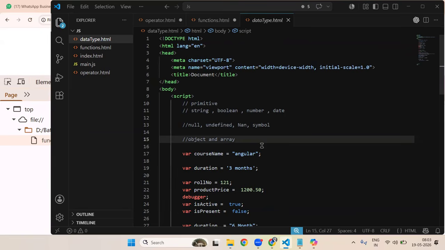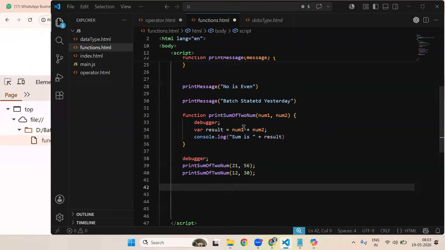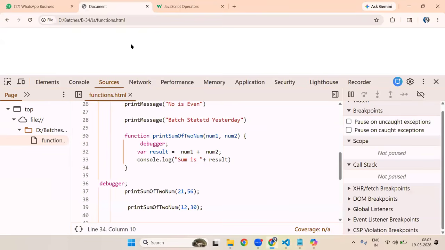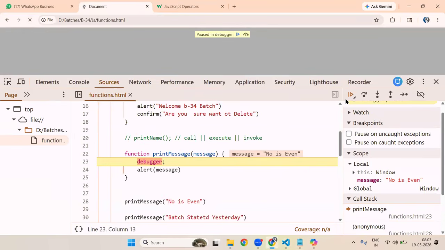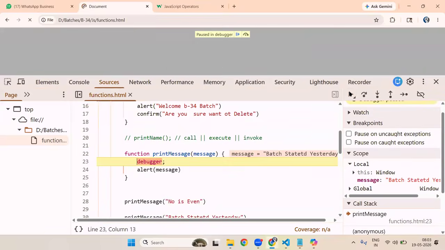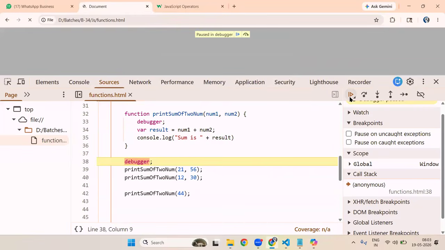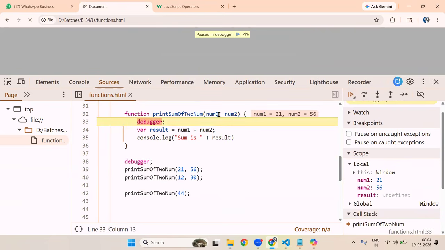Okay. So see now, this function has two parameters, num1 and num2. I'm calling this function and it's working fine. But let's say I'm calling the function and passing just one parameter. So see now what happens. Reload. One, two. I'm calling the function with two parameters, so it executes properly. num1 got a value, num2 also has a value.